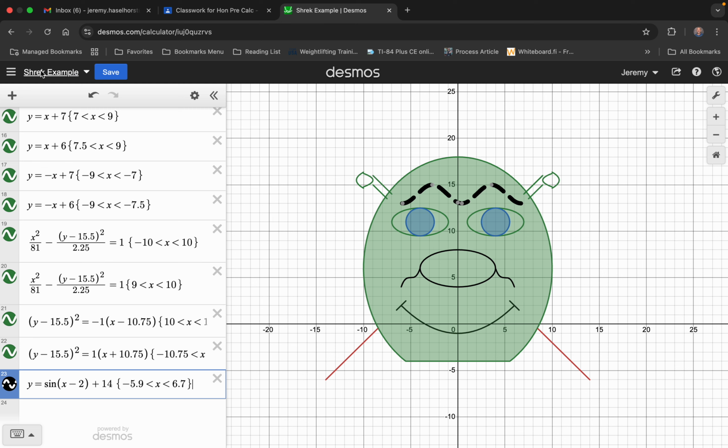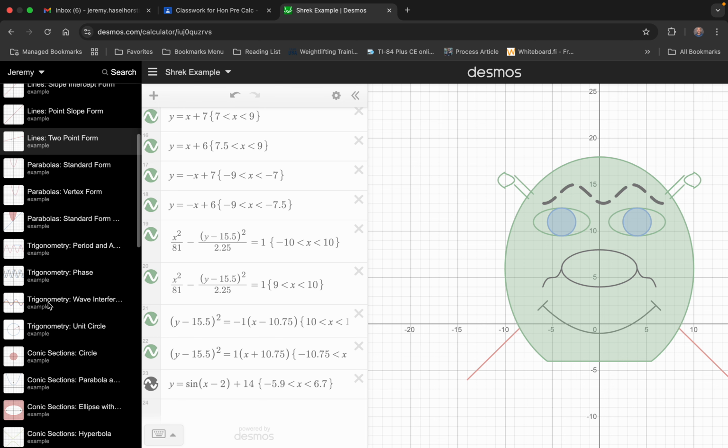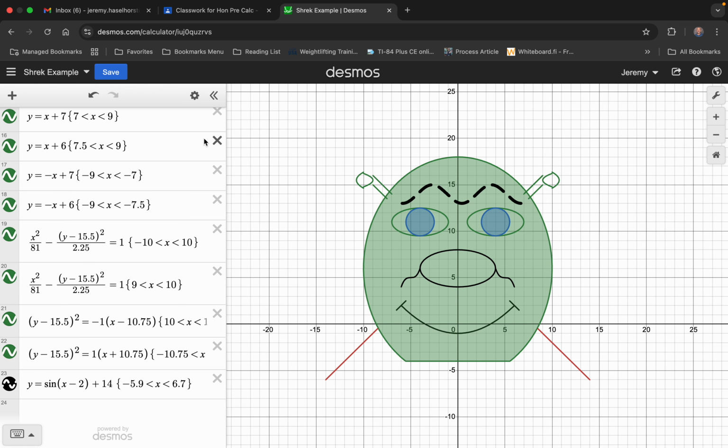And then if you happen to log out and you want to come back in later to work on your graph because you didn't get it done in class, the easiest way to do that is, again, when you're logged into your account and you're in the graphing calculator mode, you're going to click on the little 3 bars right here. And you'll notice when I hover over that, it says open graph. And so if I click on that, whatever graphs you have saved are going to show up here. So you can see my Shrek example here, and you can see that's the graph that I'm currently working on, as well as other things. But that's where you will access your example as you work through it.